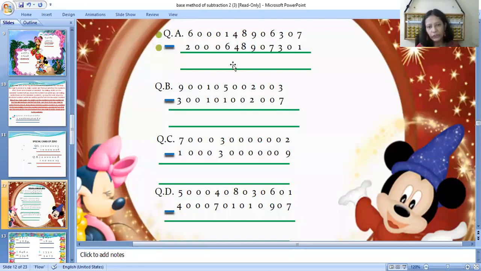Now these questions are also very important. Okay, look at part A. Here what is very important is I want to show you. Now you see this here, this is same. On the top 4 is also here and on the bottom also this is same. This is also same. On the top also you can see 8 here, on the bottom also. This is also one of the special cases.